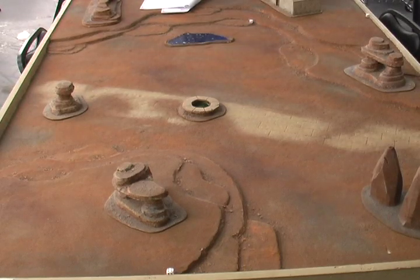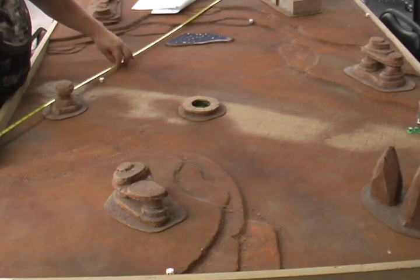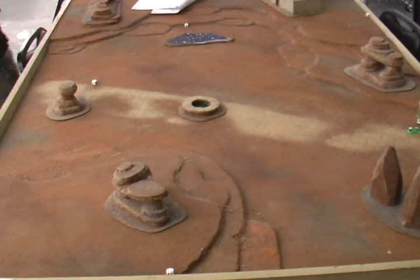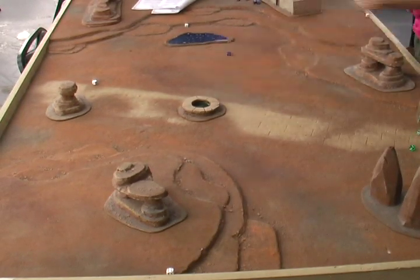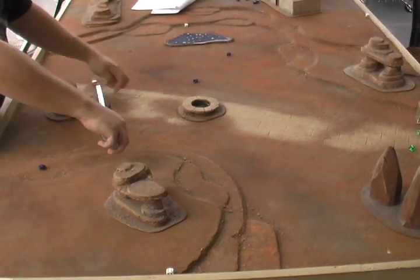The terrain pieces being used consist of 4 column structures that are impassable, a hill in the upper left corner, a house in the upper right, a well in the center which is considered dangerous terrain, and a pond in the upper center that's ordinary water. The players put white dice down to mark the edges of their deployment zones. They then alternate placing black dice to mark the locations of the warpstone tokens.